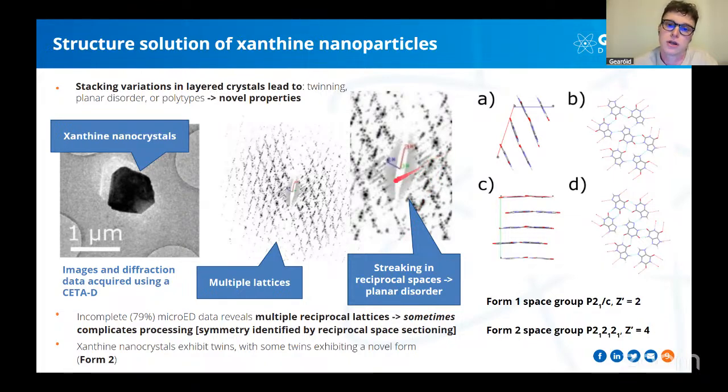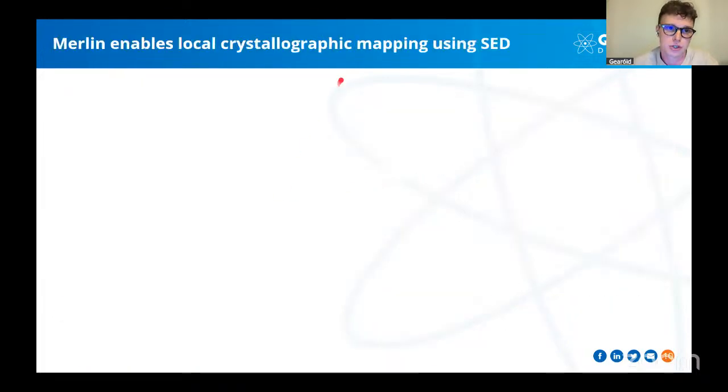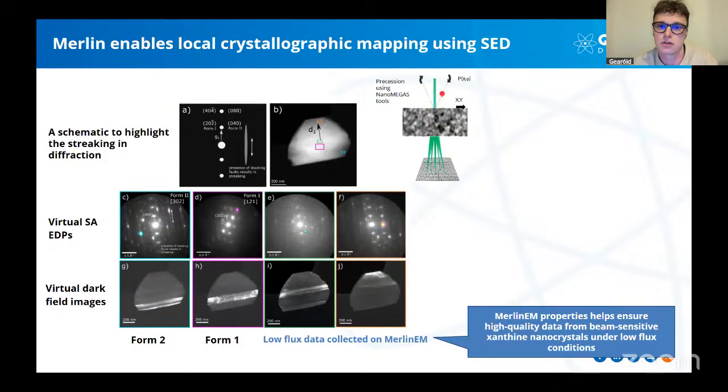And so she wanted to understand the structure of these nanocrystals at a higher resolution, and so she turned to scanning electron diffraction. This is just another form of 4D STEM, except instead of using a converged electron beam such that you get CBED disks, you use a quasi-parallel nanobeam that still scans the sample. So you're left with a 4-dimensional data set, but instead you have these sharp reflections. You measure these sharp reflections, very similar to a selected area electron diffraction pattern, or those obtained with serial electron diffraction. Here is an image from her paper.